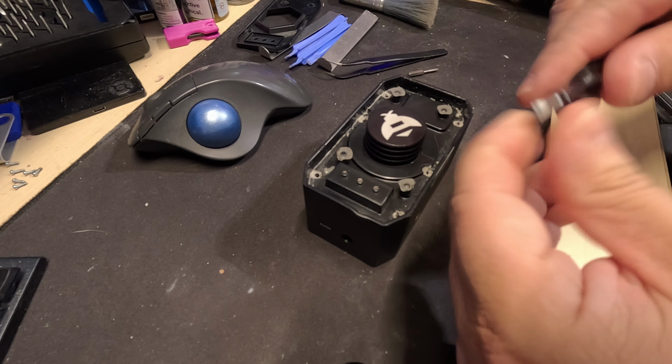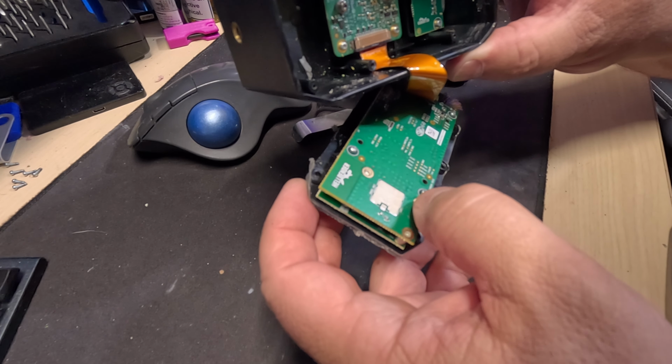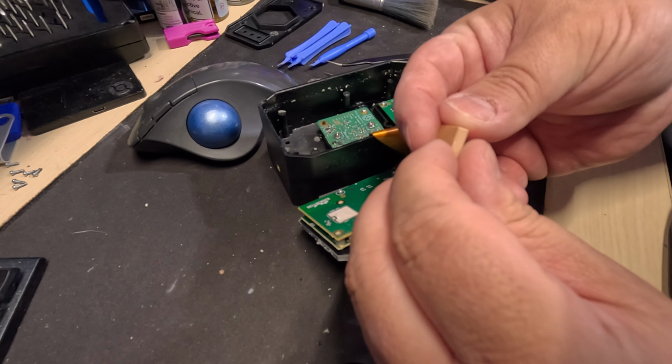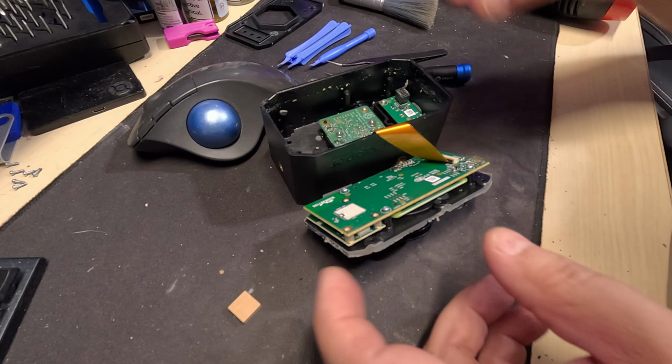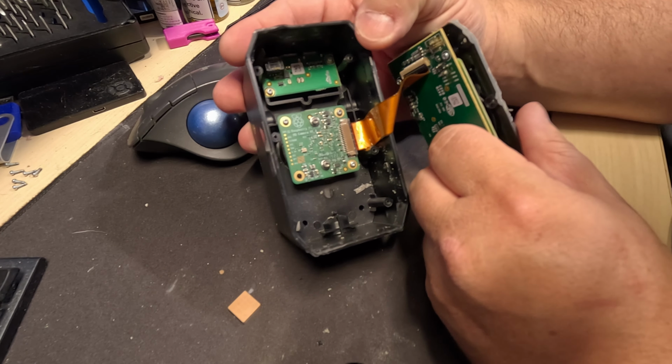And it looks like it's just an external antenna with a little tiny protrusion right there. I don't know if you can really see that on camera, but there's a little piece of metal hanging out there. And this says GNSS-ANT, GNSS antenna. The rest of it's just a thermal pad that's stuck onto it, and it was actually soldered on right there. So I'm going to have to do some crazy amounts of soldering to try to get that to reattach. I might have to scrape, because this thing feels ceramic. I might have to scrape a little bit right around here to try to expose some more metal before I solder that on. But let's see what else we got going on in here. So that is a Raspberry Pi camera.